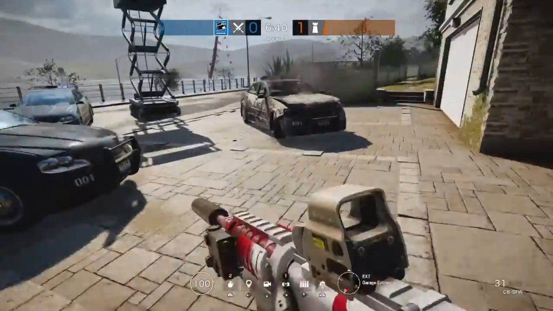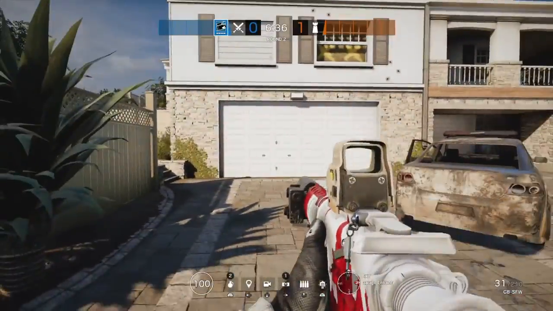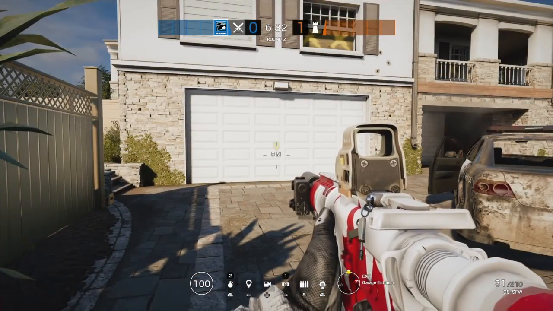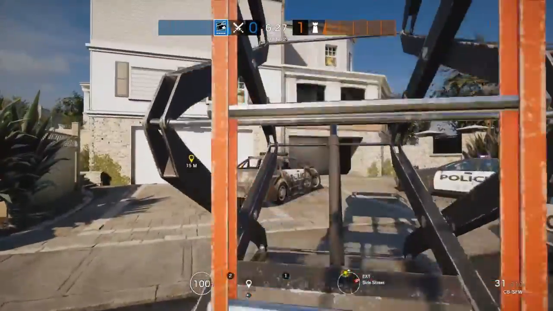Alright, so now we're going to take a look at garage. It's one of the most common things when attacking now to try and pick the garage option for defending. And it's common to bring a thermite and try to breach these garage walls whenever there's a garage wall. You're going to see a thermite, maybe a bonnet, just to be sure.